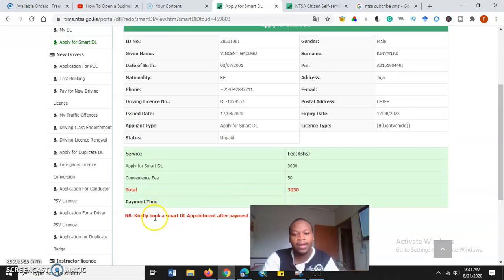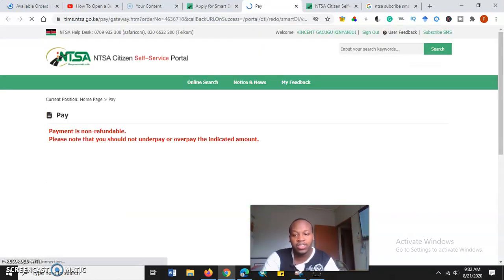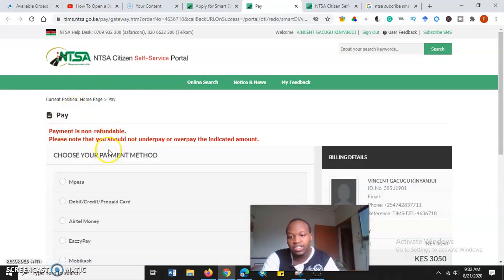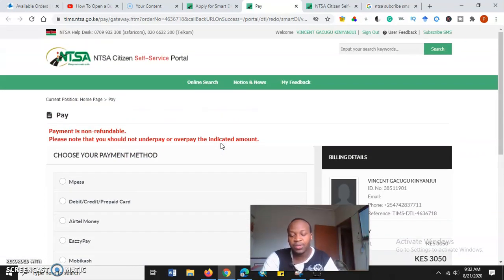After I'm done, I will book an appointment where I'll go to the N.T.S.A location, which is in any Huduma center, or I'll go to their head office. After booking the appointment, I'll come to pay. Once I click pay, it tells me that payment is non-refundable. Please notice that you should not underpay or overpay the indicated amount.